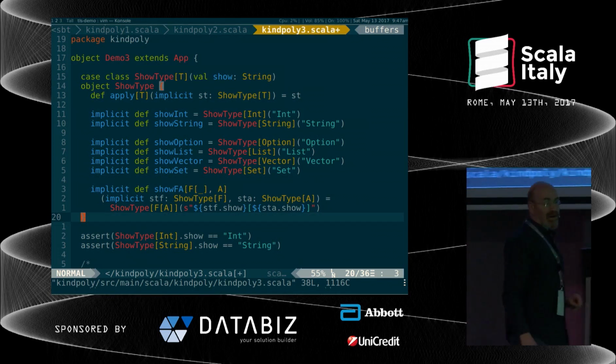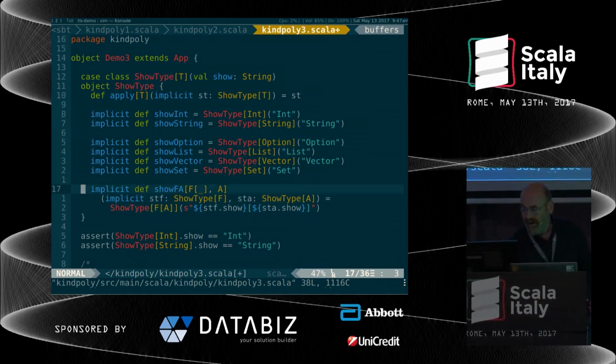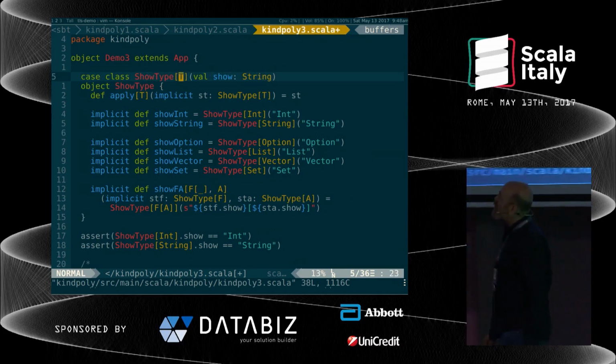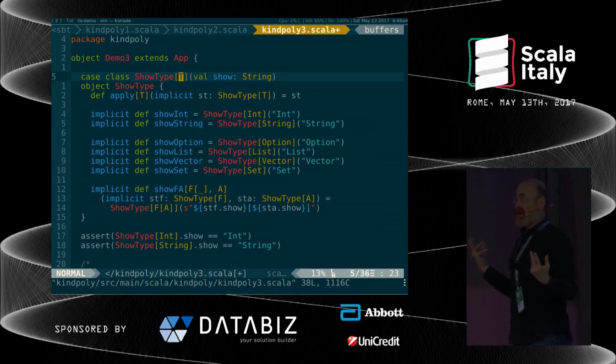It doesn't work, though, and it doesn't work because of the kinds here. This type parameter, Option, is a parameterized type, a type of kind star arrow star, whereas this is a fully applied type, a type of kind star. And the Scala compiler simply will not allow us to instantiate this type parameter T to both of those simultaneously. There is literally no way to work around this at all. There is no place in Scala where you can put both a fully applied type of kind star and a type of kind star arrow star in the same place and have it be semantically correct. There are not even really any encodings available which aren't horribly, horribly complicated.